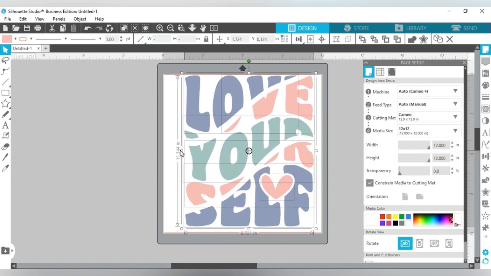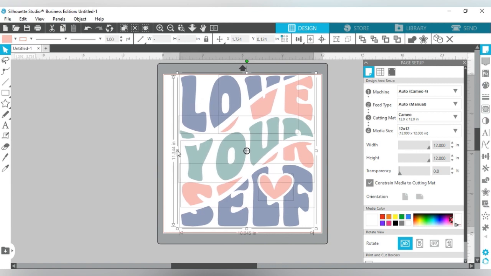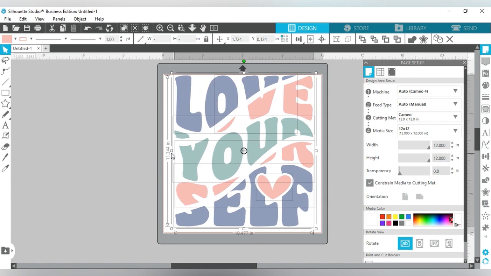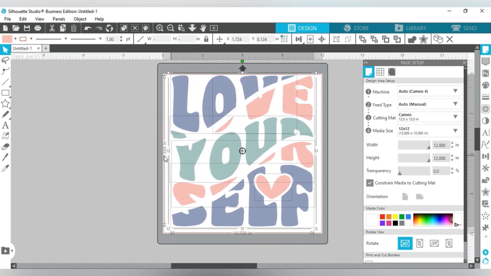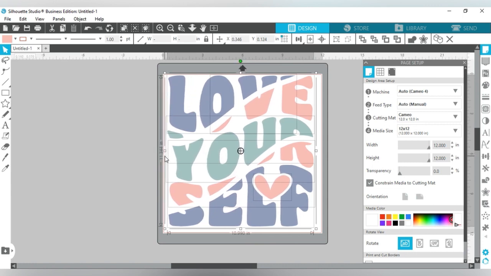So I'm just using this to stretch it out a little bit more to around 11 inches, which is okay. So I believe 11 inch by 11 is okay for this. So all I did was highlight the whole thing and then stretch it out to the size that I want it to be.